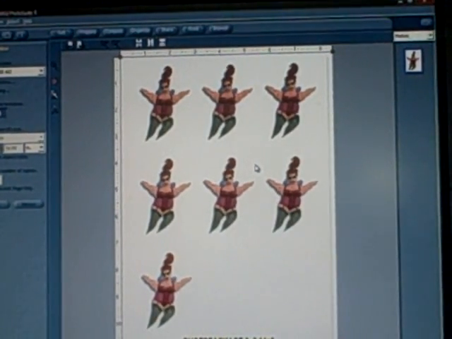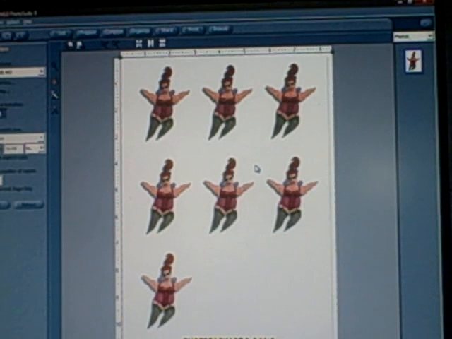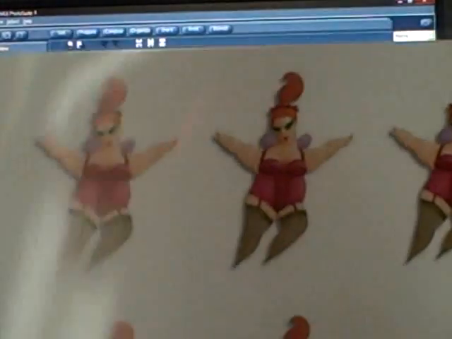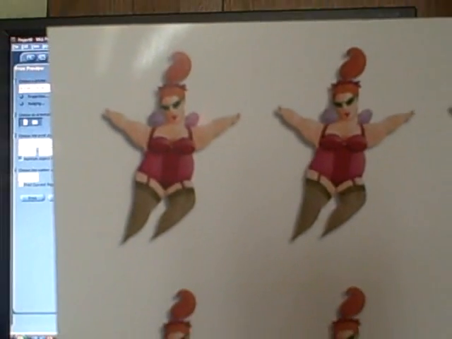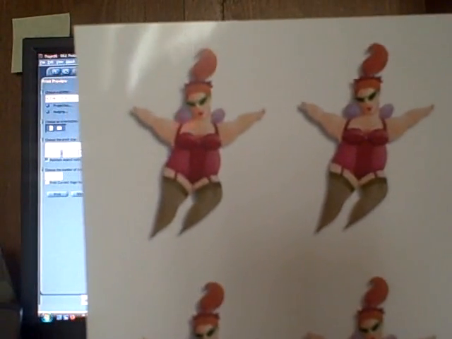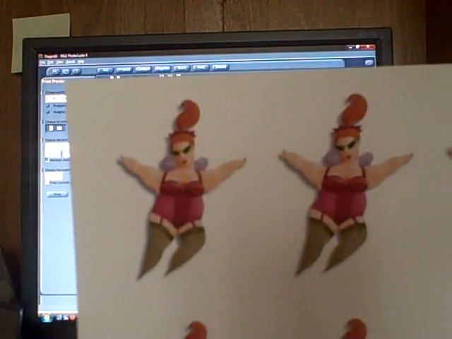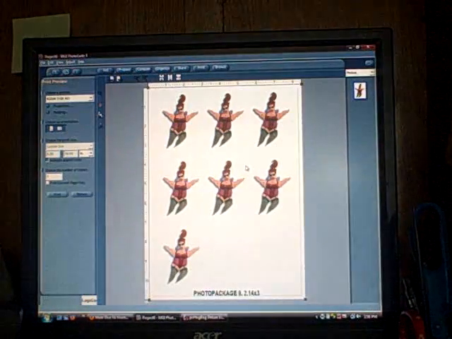Now, like I said, it's going to really depend on how you do the drop shadow and stuff, depending on your photo program. This is a very basic photo program, and that's why I like it, because it's real easy for me to use. And these are actually printing off pretty good. You can't really see that too well. Let me zoom out a little bit. Well, I can't zoom out. There we go. And as you can see, there's my printed ladies, and they print really good on that cheap photo paper. So, that's how I do it, folks.